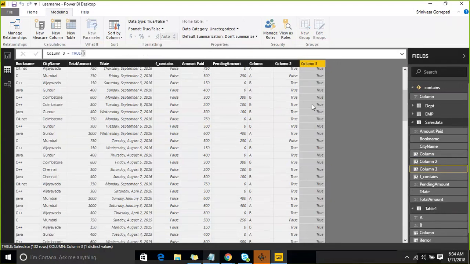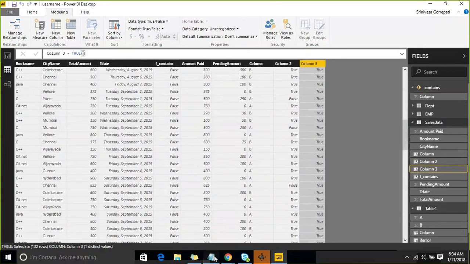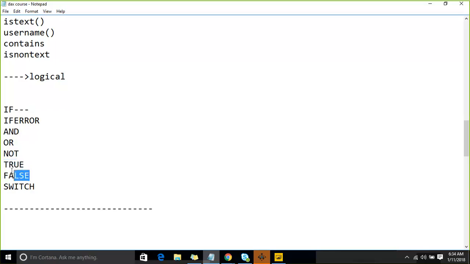But where it is going to be useful is whenever you are writing a measure, whenever you are filtering a table, whenever you are calculating some table, you need to write a condition. There you are going to validate whether the condition returns a true or not. Equal to, so TRUE we are going to mention. So the TRUE function will return a true, the FALSE function will return a false. The FALSE function contains a value called false, TRUE contains a value called true.